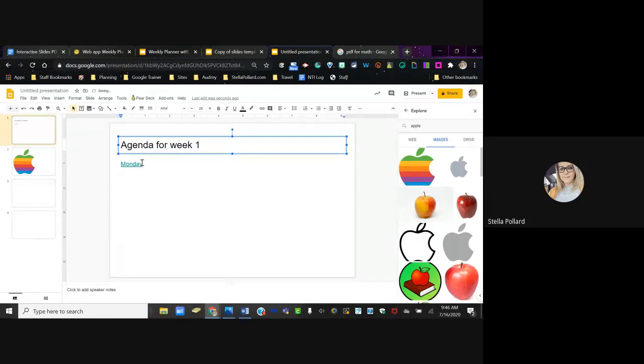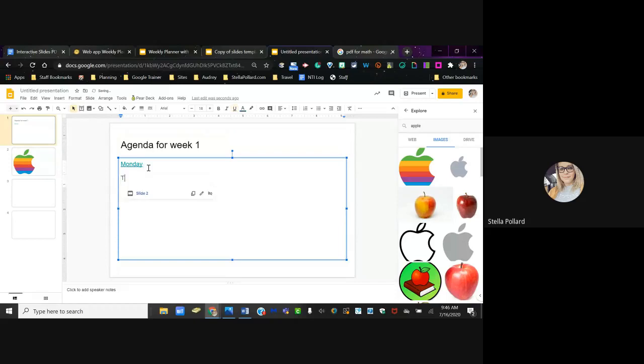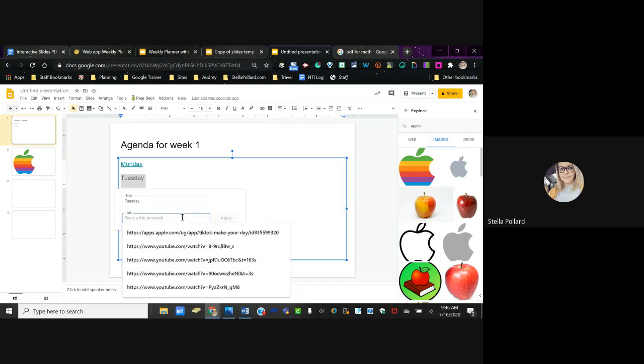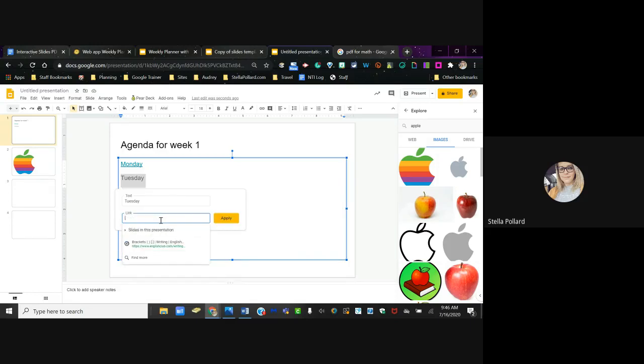Let's pretend that I want Tuesday to go to slide number 3. I'm just going to highlight that, click this link, or you can use the keyboard shortcut Control-K, and then click the X button, because I don't want it to go to slide 2. I want this one to go to slide 3. I would do that over and over again.